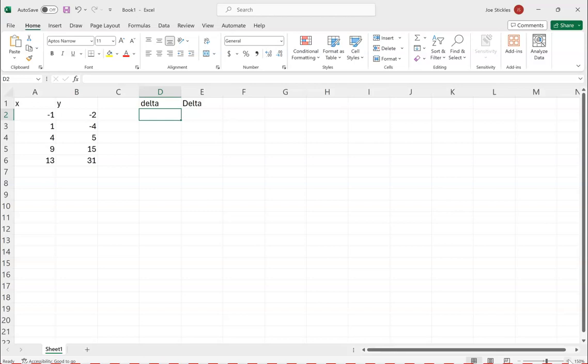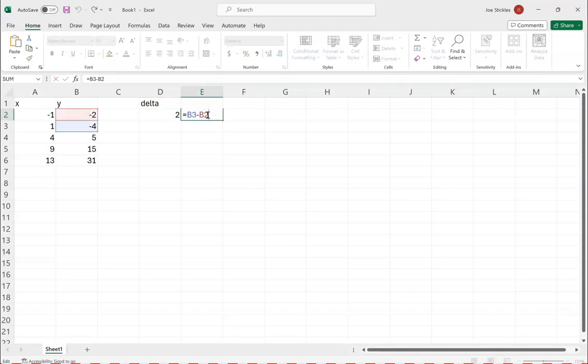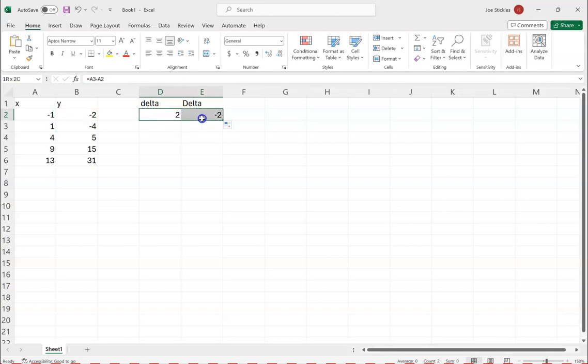How can we compute each of the deltas, what we want to do? How would you calculate the first delta here? So I would do, which ones? I think A3 and A2, right? Yeah. Okay. A3 minus A2, we'll do that one, right? Now notice if I copy that over one spot, that will do B3 minus B2, right? That gets the Y deltas. Yeah. So all I did was type it in the one spot, copied it over here. Now I can just highlight and copy down and get the other ones that I wanted.